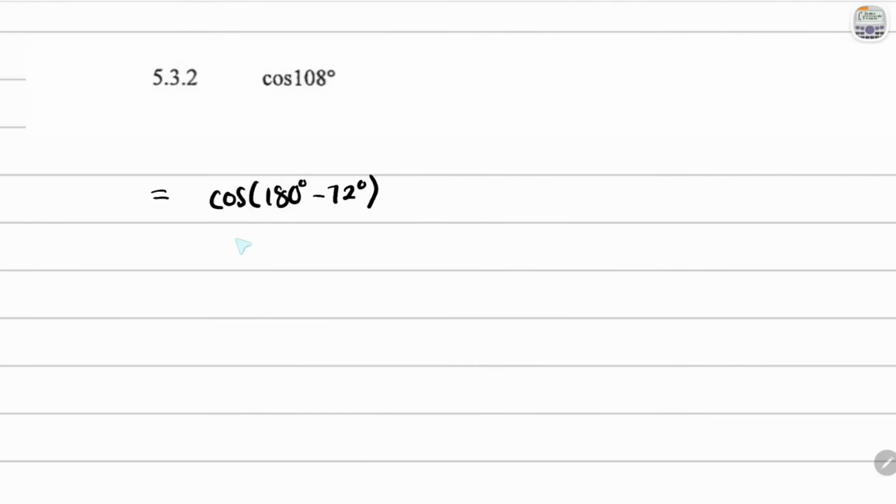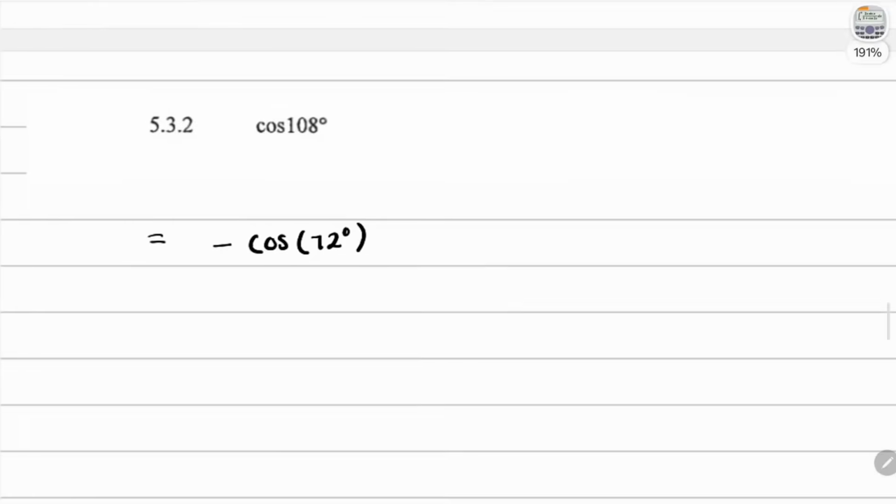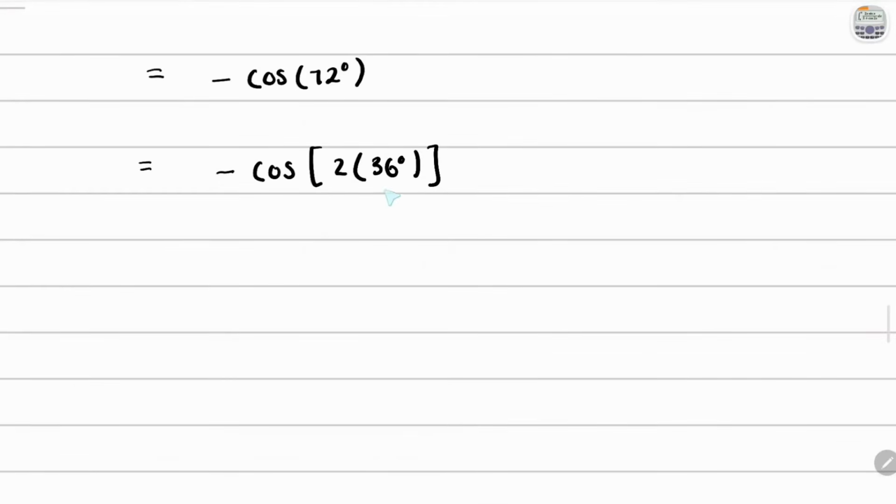And so this gets reduced to, because it's not in cos's quadrant, it's in sine's quadrant, negative cos of 72 degrees. So the whole point is to relate it to 36 degrees since that is the reference angle we have there. So this is going to be equal to, we have 72 degrees is actually double of 36 degrees. So this is negative cos of double 36 degrees. That would give us 72 degrees. So looking at that, that is using double angles.